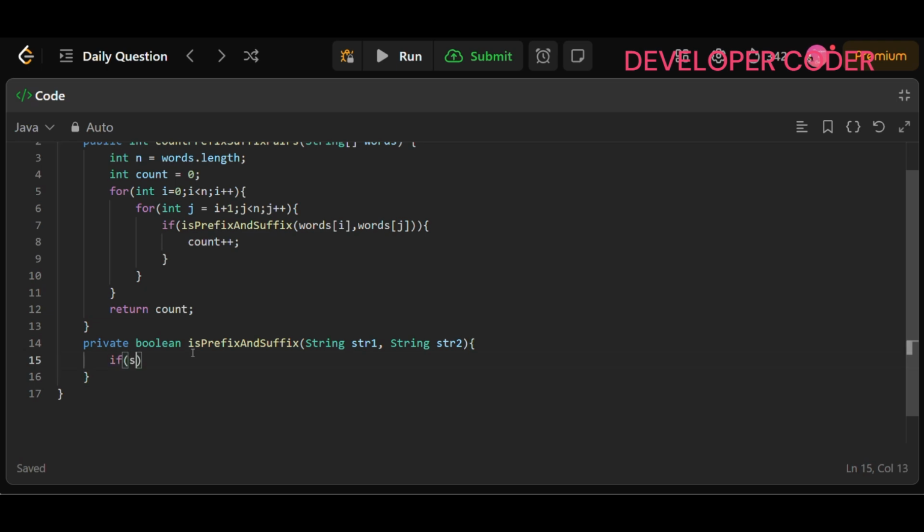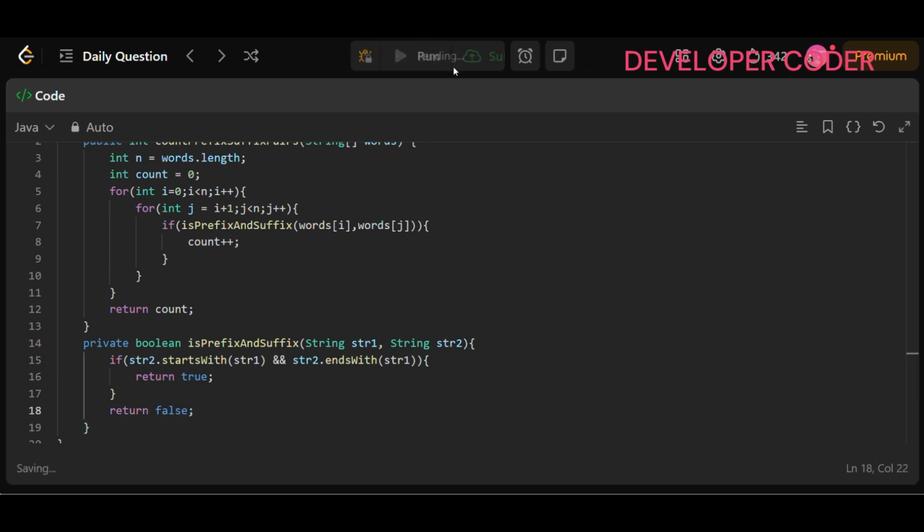If str2.startsWith(str1), and str2.endsWith(str1). Now in that case only we have to return true, otherwise return false. That's it. So it's very easy, right? Return false.